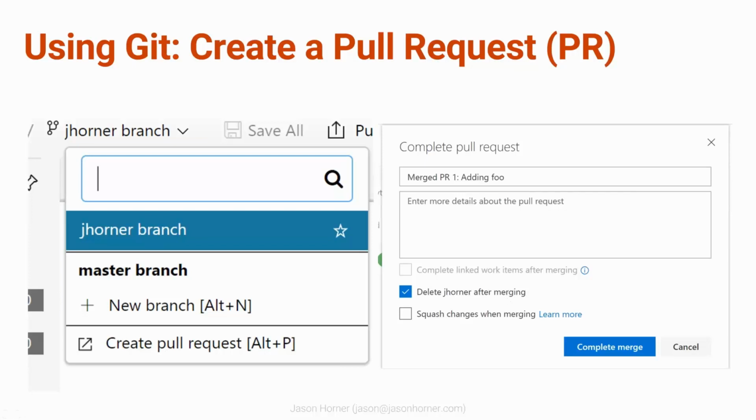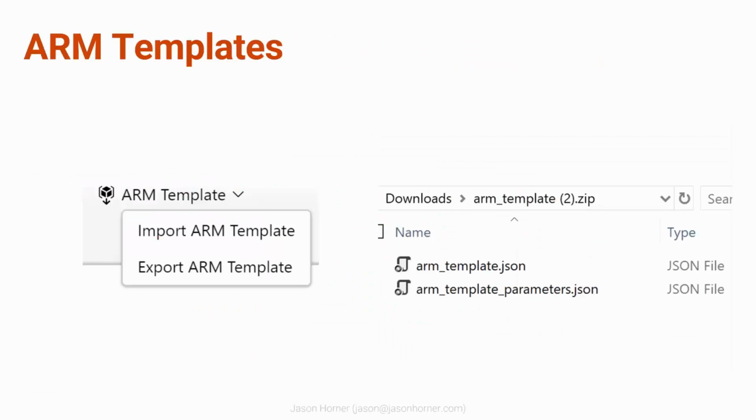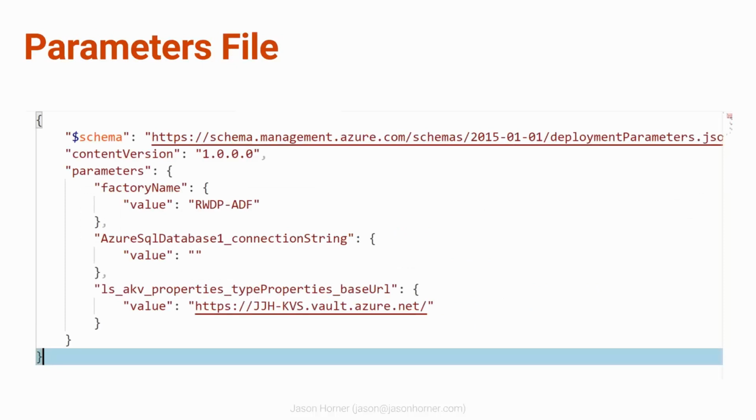So it's a good way to isolate changes from impacting other developers, as opposed to working out of master and having a shared branch. I can also get ARM templates. Not a perfect experience here, but I can get the entirety of the data factory as an ARM template from the UI and then redeploy that. So that's kind of a poor man's way of pushing it from dev to test to production. I have to already have a data factory created for this template to go into, and there are some limitations here, but it can work. I typically use Azure DevOps pipelines and build a little deployment process. There are some videos on that I can point you to in my resources page.